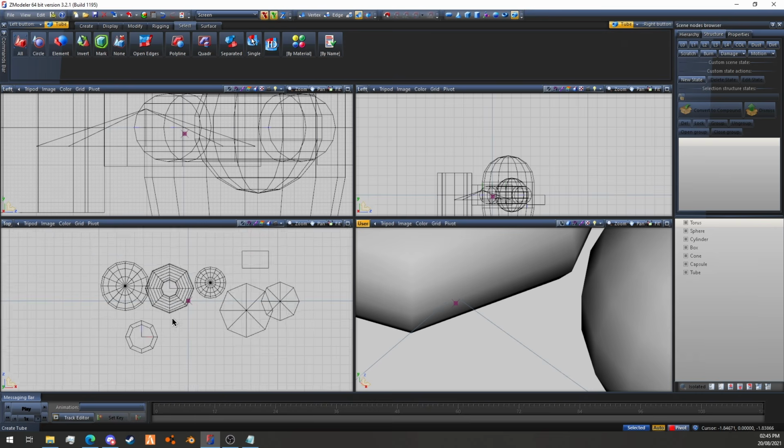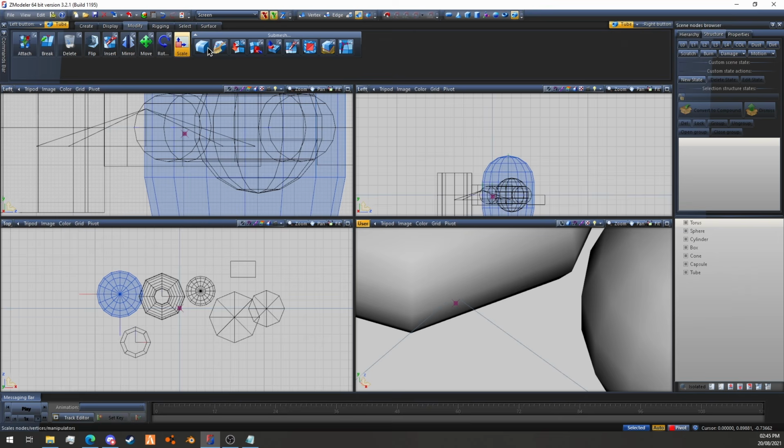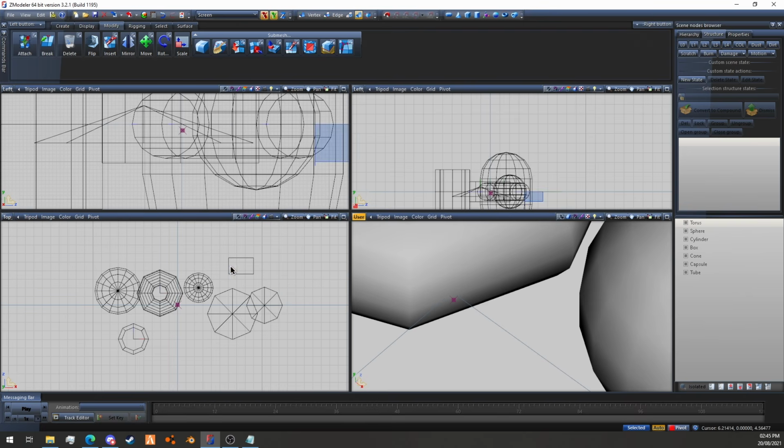But yeah, those are all of the ZModeler basics. There are more, but most of these you're likely to pick up when actually doing something. You'll also see them in a lot of my tutorial videos as well, but this is the absolute minimum that you need to sort of start doing stuff in ZModeler. Now you know how to move, now you know how to scale, now you know how to mirror, so you can sort of go off and make a simple mod for GTA 5, for example.